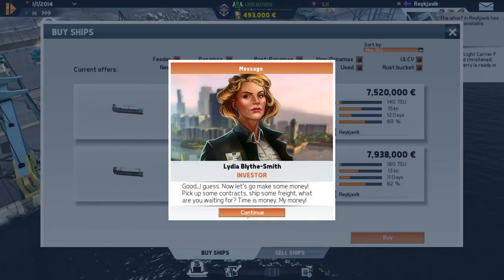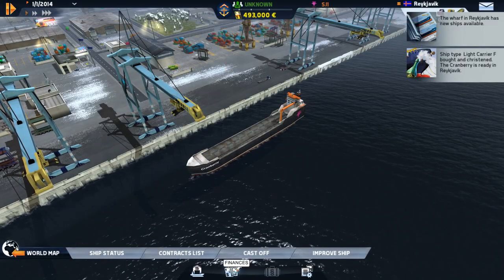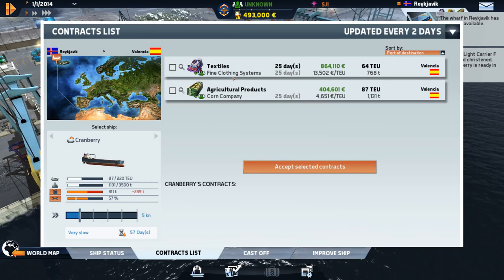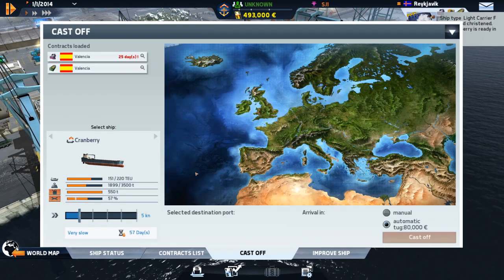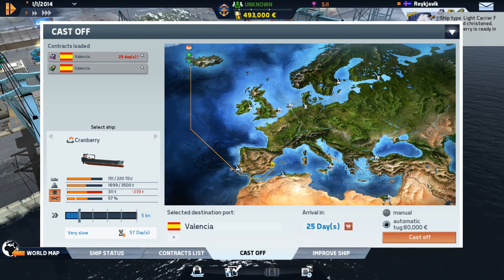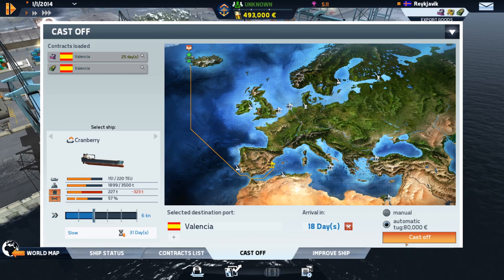Then we acquire our first ship, a very small ship of the feeder class, but that will be sufficient to start. We go to the contract list and acquire a few contracts to deliver to a specific location, and we launch the ship. This is pretty much the entirety of the gameplay except for one important detail.